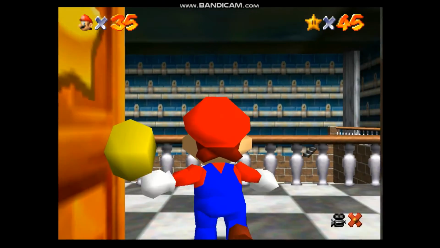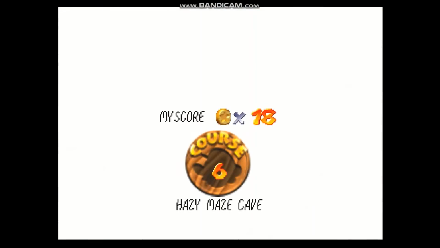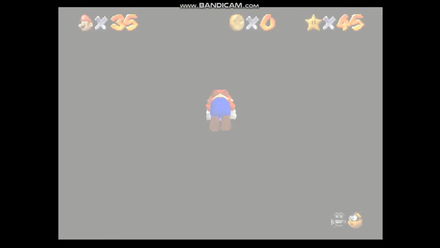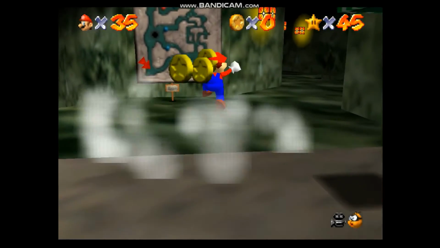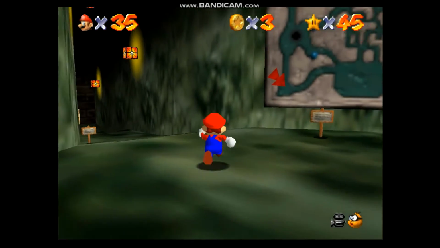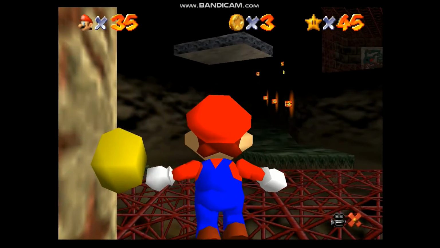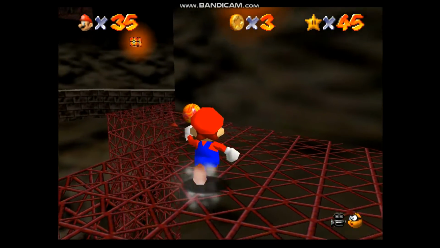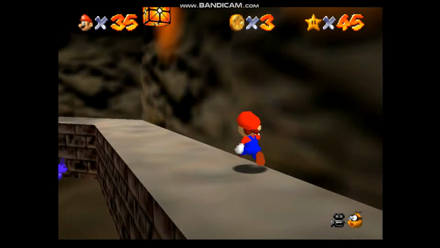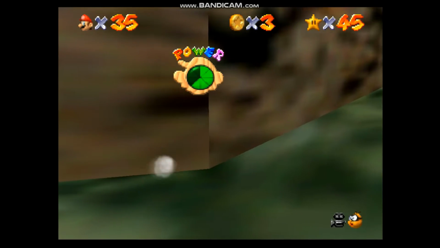So, we're gonna go back to Hazy Maze Cave here. I know we have to do World 6. Well, this is World 6. Let's go. I want to do some other stars before I do this one. Yahoo! Oh man.